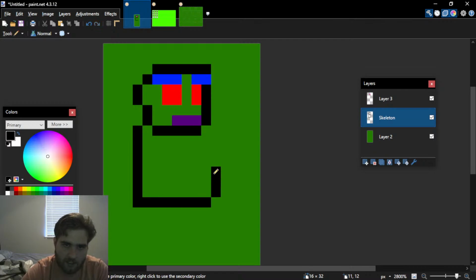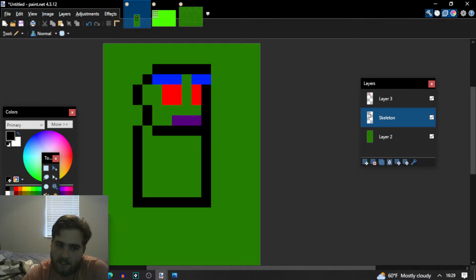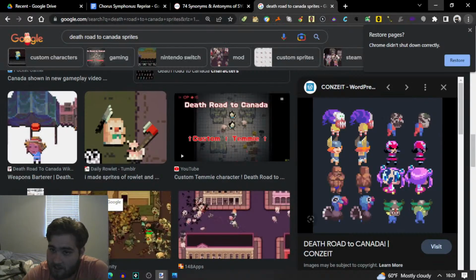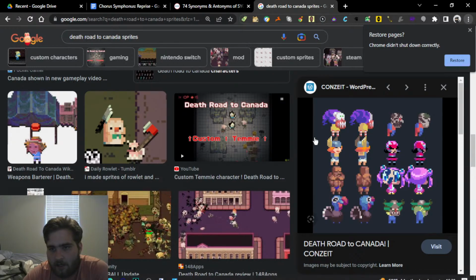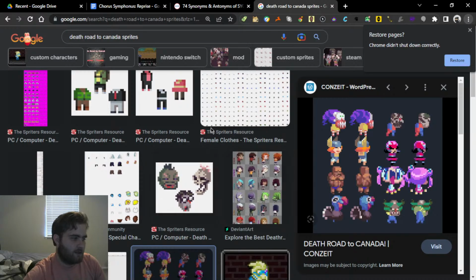I don't have an actual drawing tablet. There's some people I know who prefer to use one for sprite art. Personally, I prefer using keyboard and mouse just because I'm used to using that. I'm more so a coder than a sprite artist, in all honesty. But yeah, if you look at like this GIF, see what they do here is they just put one leg up and one leg down. And it's a fairly simple process. Like, the turkey's probably the best example of it. If you just wiggle your legs right while they're moving, it's not going to really bother people too much.